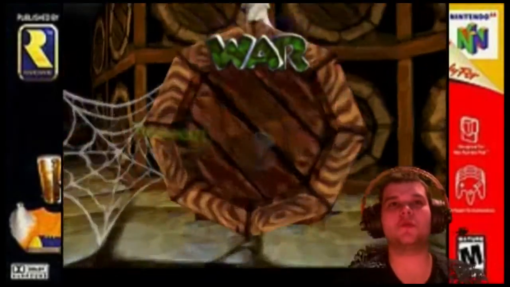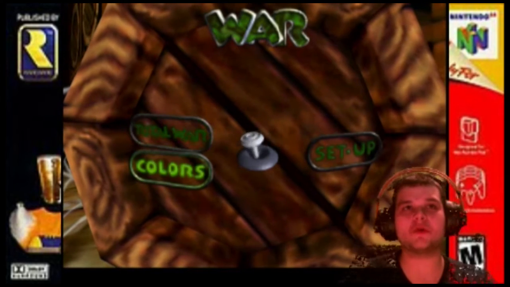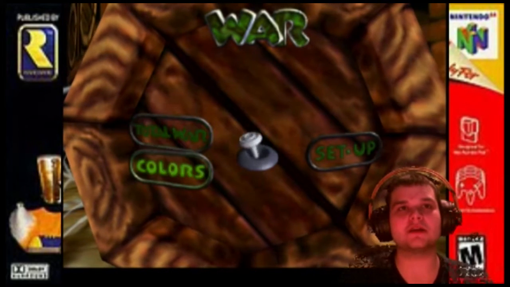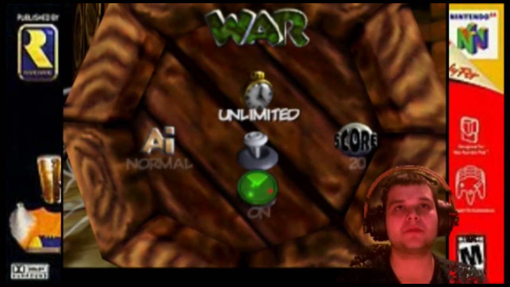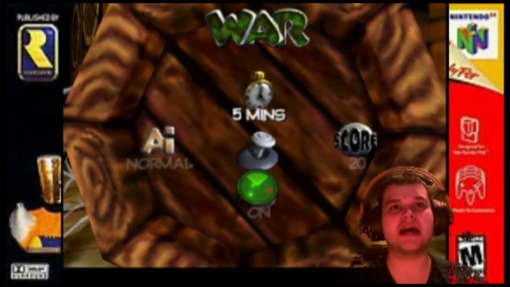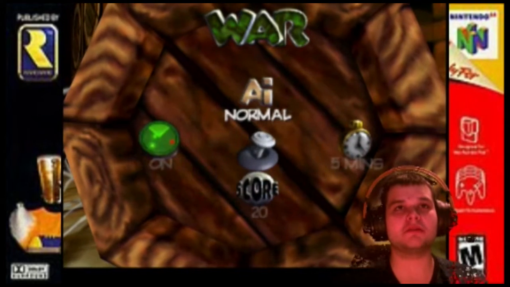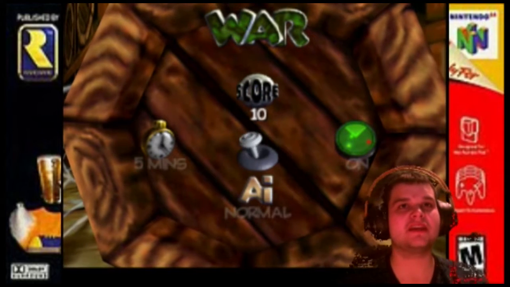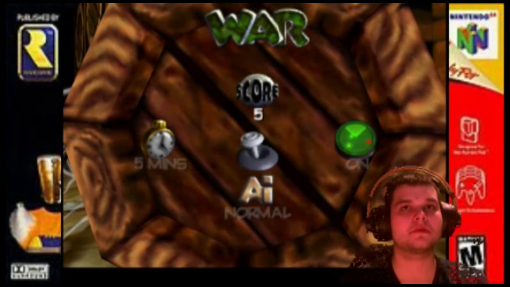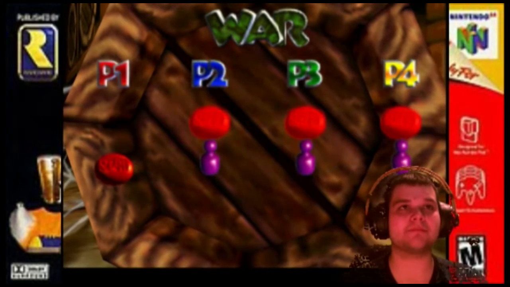Next up is war. Now, this can go two different ways. There's total war and colors. I think the difference is the map we play. Obviously, set this to 5 minutes, because I'm not going to be here for a decent amount of time. Set the score to 5 in case the game ends quickly. And we're going to do total war for our very first map.